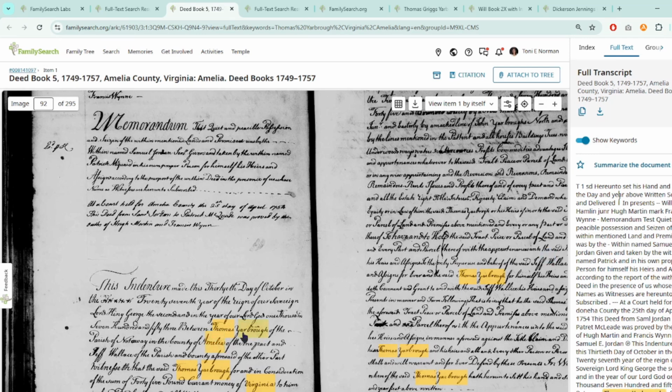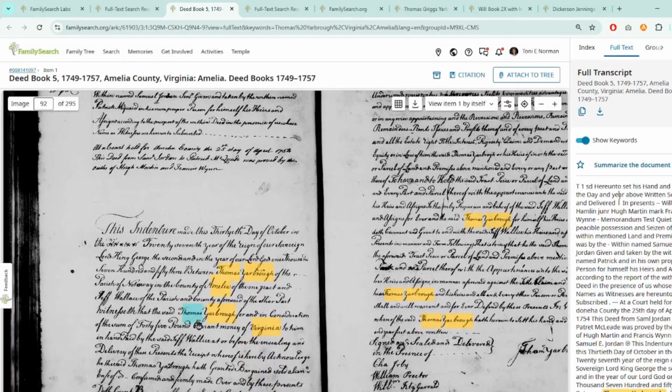Between Thomas Yarborough of the parish of Nottoway, which is part of Amelia, of the county of Amelia, and Jeff Wallace of the parish and county aforesaid. Okay, this said Yarborough considerations. So Thomas Yarborough is selling to Jeff Wallace. So let's go ahead and attach this record.